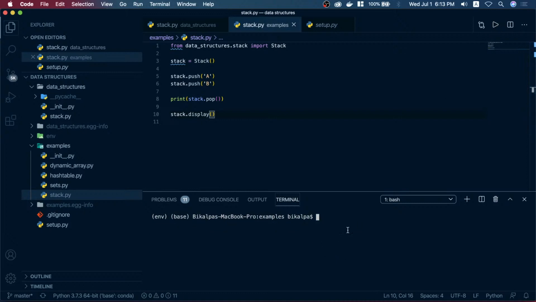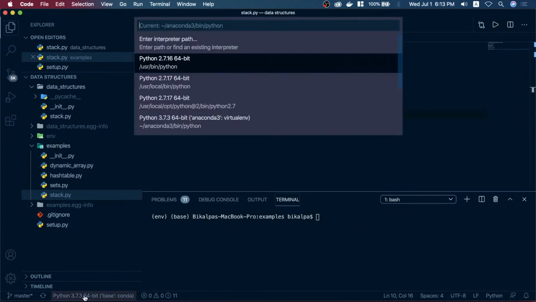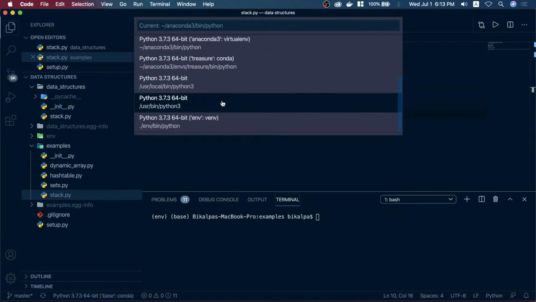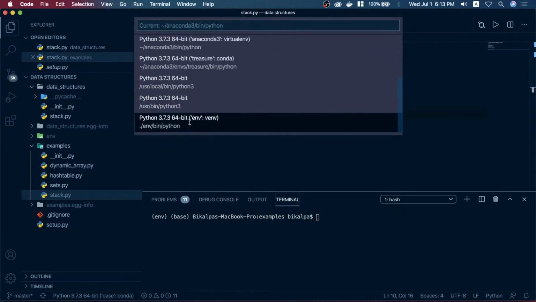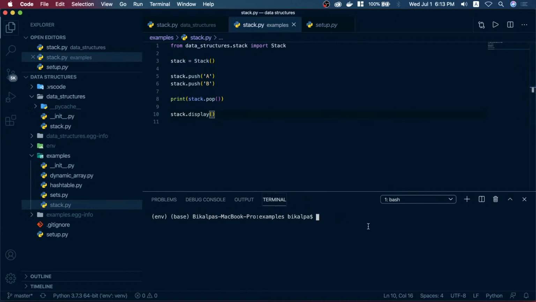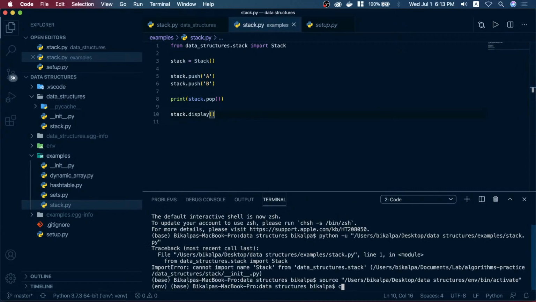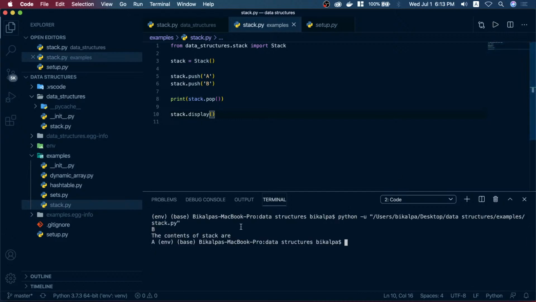That is causing the problem. I think if I go here and select my interpreter as this one, this would be working. Yeah, this is working now. I have just selected the interpreter to be the Python inside this environment.